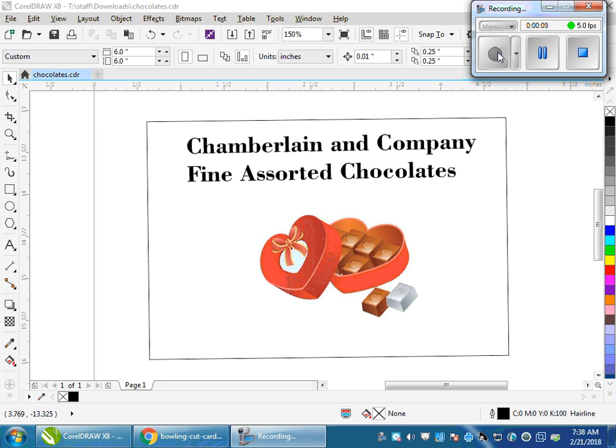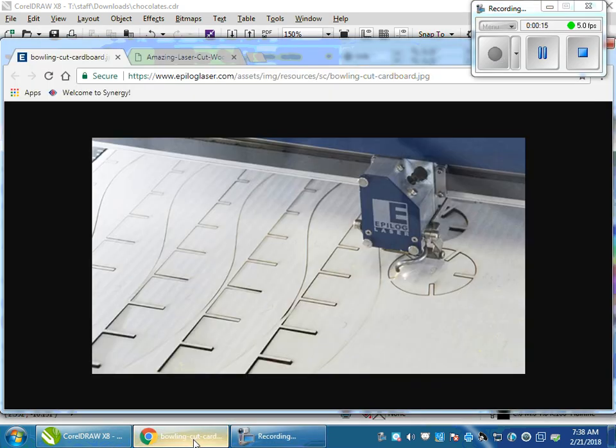So we already looked at what it means to raster. What it means to vector is something completely different. Instead of burning an image onto your item, a vector will simply cut right through it. So raster means to engrave or to burn into, but vector means literally to cut right through. So in this image, you can see that the laser cutter is cutting out on whatever there is. So it'll cut out a shape.